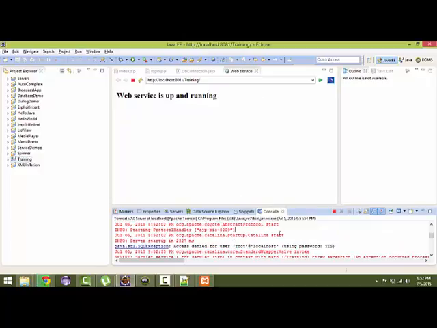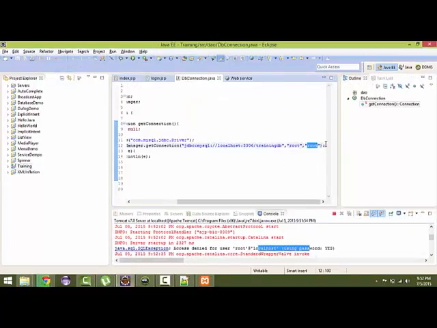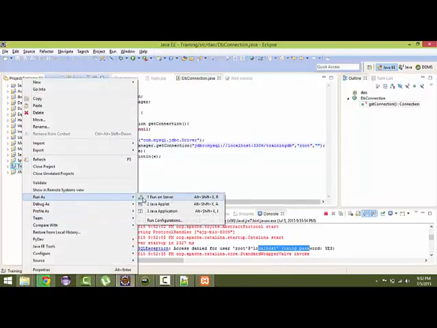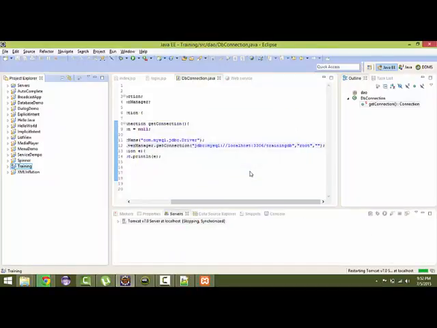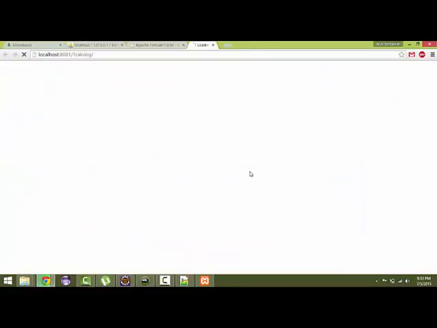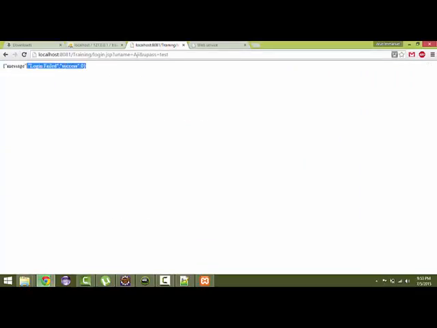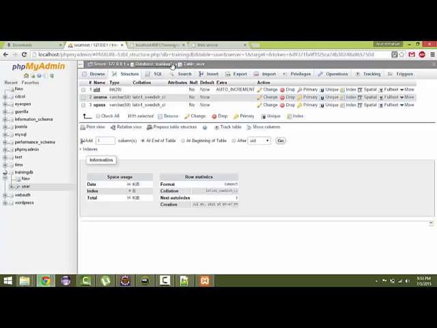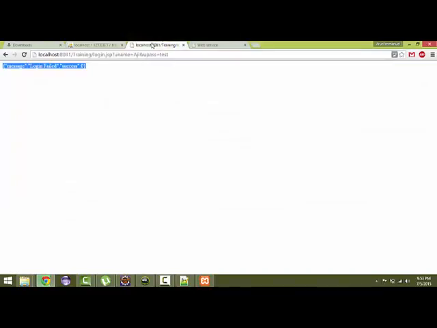Oh god, access denied. I do not have the password for this, so I need to rerun the project. Rerun in the sense redeploying the project on the Tomcat. So thank god we have just tested it. The one criterion is, before deploying the project into your Android mobile, just test this. The login failed because I do not have any data here, so it shows me login failed.